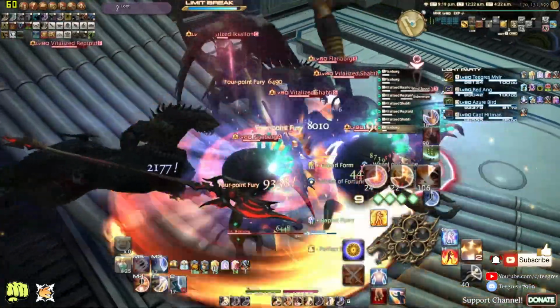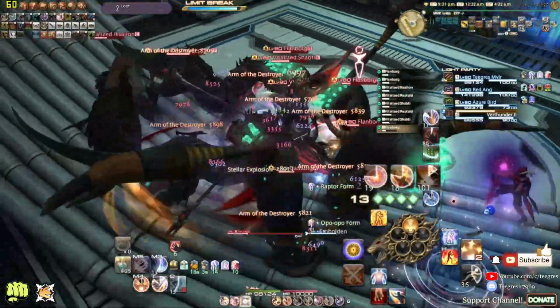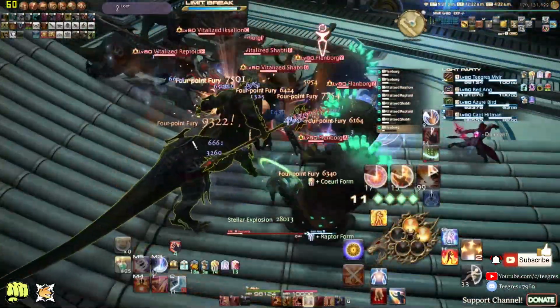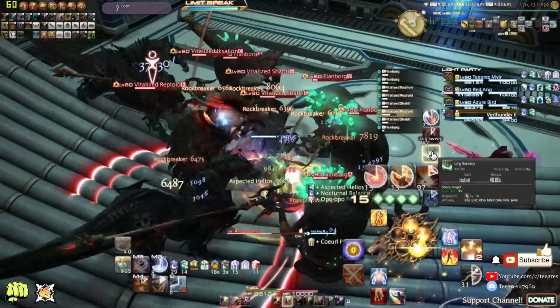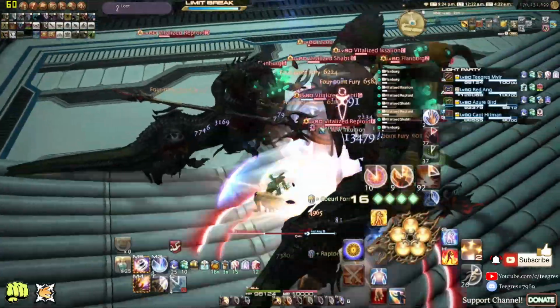Honestly, there's really not much I can say. Some of them will do forward cleaving telegraphs. That's an indication of them not doing any damage from auto attacks, so you can go ahead and disregard that if you're playing a white mage. But after that, it's basically just do your best.